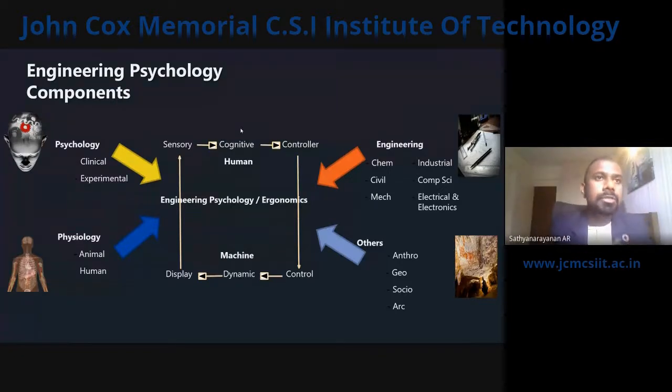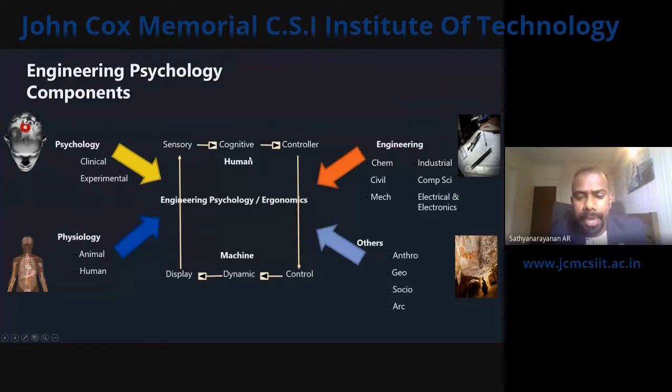Controllers identify these cognitive functions and characterize them in specific terms. Nowadays machine learning comes into the picture, where the machine identifies or maps specific cognitive characteristics and responds based on that. So this is how the controller works. Then the control unit and dynamic display. So this is the machine side and this is the human side. There are two levels.